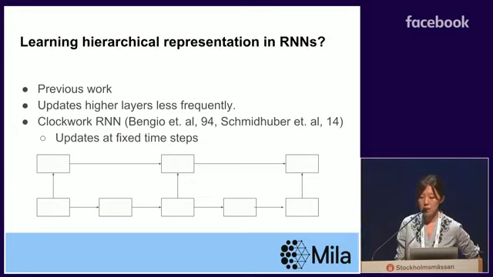So learning hierarchical representations in RNNs has been done before. One of the earliest previous works is called Clockwork RNN. So what this model does is that the upper level states will update at fixed granularity. So the second level could update at every second, every fourth, every fifth time step. So this does learn a hierarchical representation, but one of the shortcomings of this is that, for example, for speech recognition, this is not ideal because the speaker could be taking a pause, and there could be many audio frames where the model doesn't need to transcribe anything. In this case, we really want the upper level layer to be able to update at flexible rates.